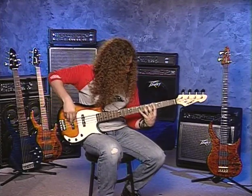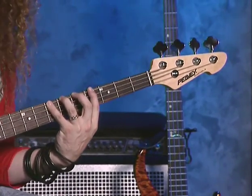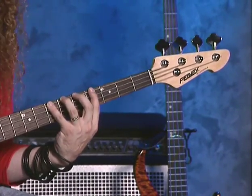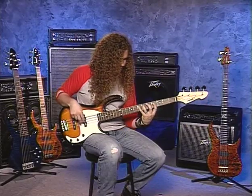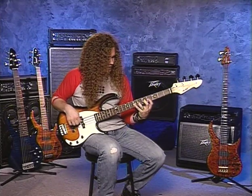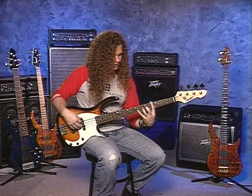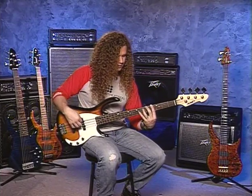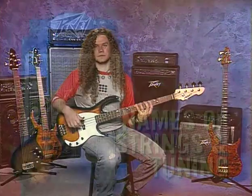With this, it's pretty much keeping your fingers in control and holding them down hard enough so that you're not buzzing notes as you're playing. Just like this. And something I'm going to discuss later is one finger per fret. That means in a four fret area, you can play one note with each finger. And that's really it.